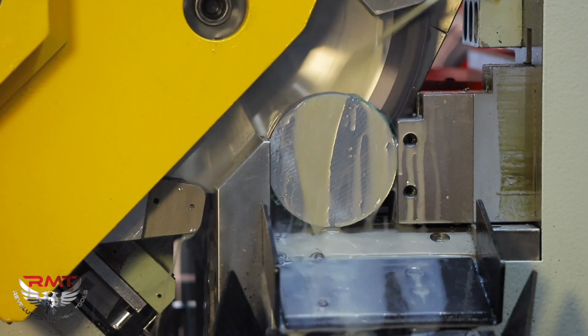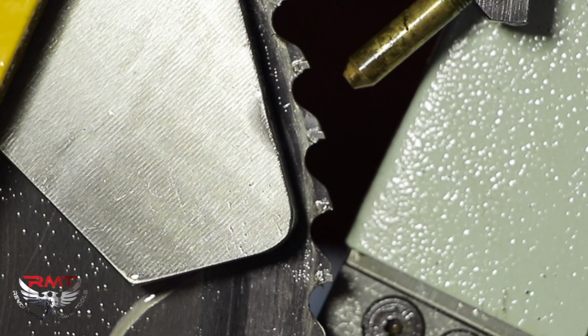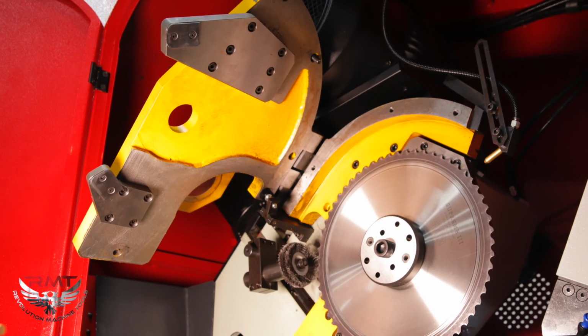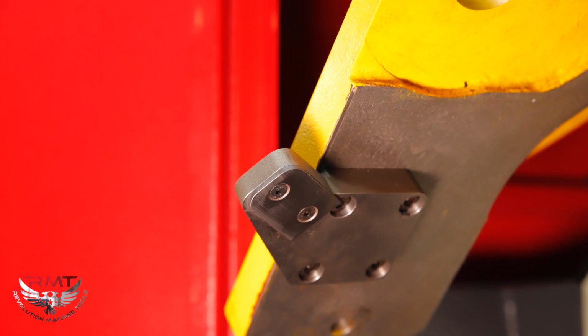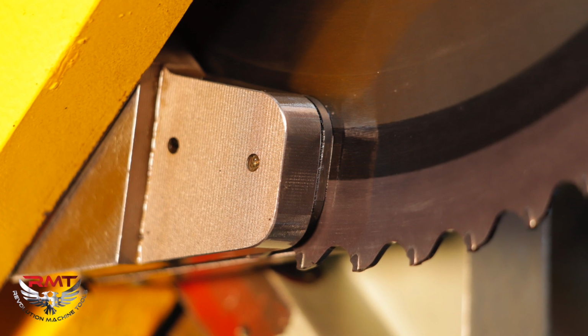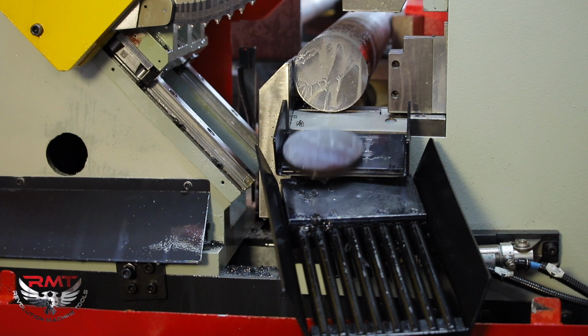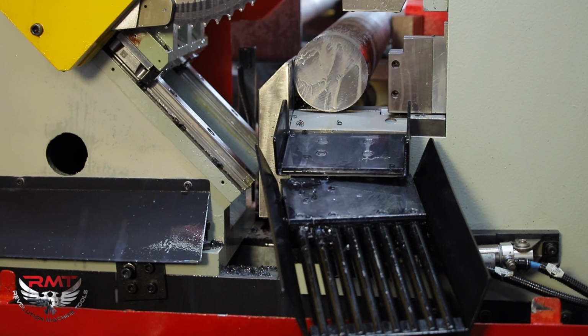Equipped with dual saw lubrication systems including a micro misting unit for multiple blade cooling options on different materials. Designed with carbide blade guides to prevent wandering, ensuring accuracy on every cut. Once the parts are cut, an automatic discharge tray is programmed to feed the parts into the correct bin.